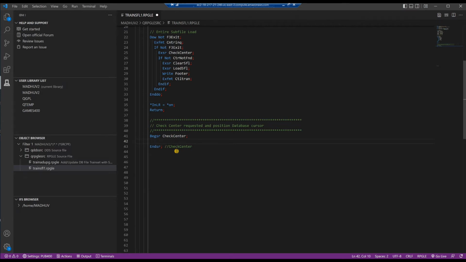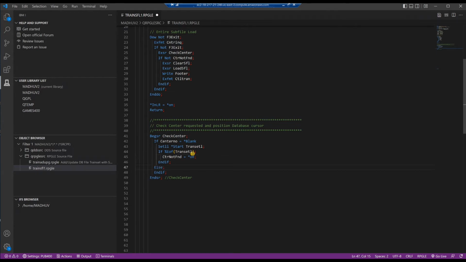Indented within the subroutine, if center no equals star blank. Center no is the name of the input field that the user inputs. If it is blank, this if needs an end if, semicolon. Set LL to the start of our logical file transet L, semicolon. If no center name was input, just start from the beginning and load all trains, all centers. Next line, if built-in function %EOF within bracket logical file transet L, this if needs an end if. No records in our logical file. Set on the error indicator center not found.